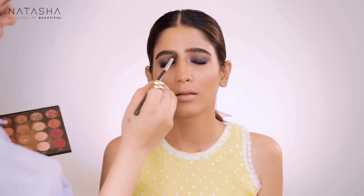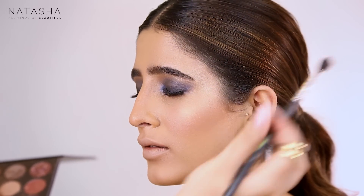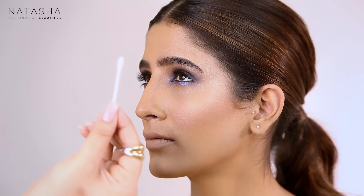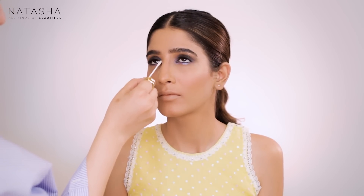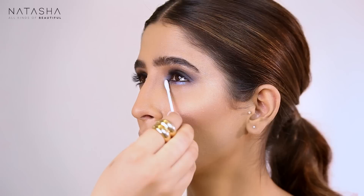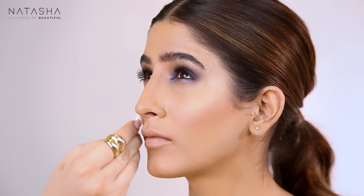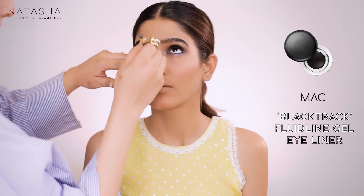If you look in the mirror you'll start noticing it's becoming more smoky as opposed to blue — no wiping is happening, we're just transitioning. Taking a dry bud now — everyone should have buds in their makeup kit because they're so helpful. On the inner corner of her eye I'm going to take off some of the blue with just this bud, softening it underneath to leave just a hint of color rather than the full daytime intensity. When you see both looks side by side you'll see this clearly reads as a different nighttime eye.